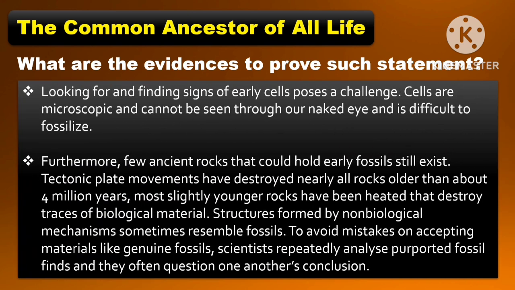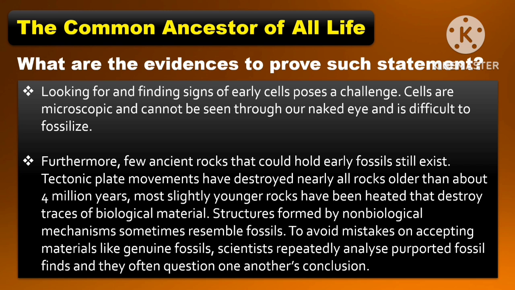Looking for and finding signs of early cells poses a challenge. Cells are microscopic and cannot be seen through our naked eye and are difficult to fossilize. Furthermore, few ancient rocks that could hold early fossils still exist. Tectonic plates movement have destroyed nearly all rocks older than about 4 million years. Most likely younger rocks have been heated, which destroys traces of biological material.